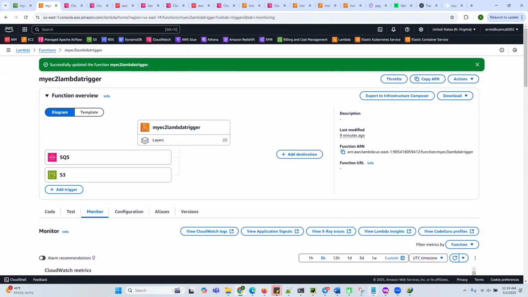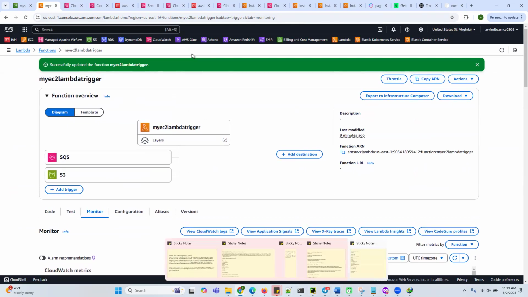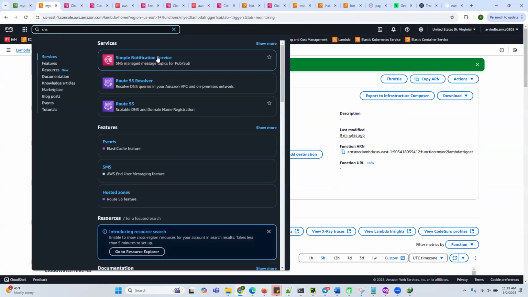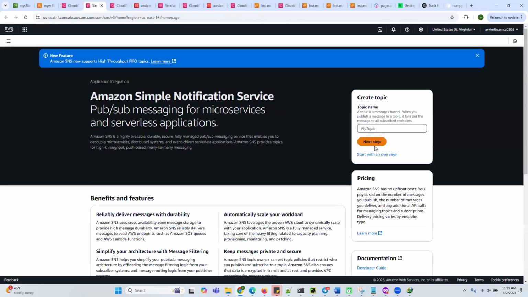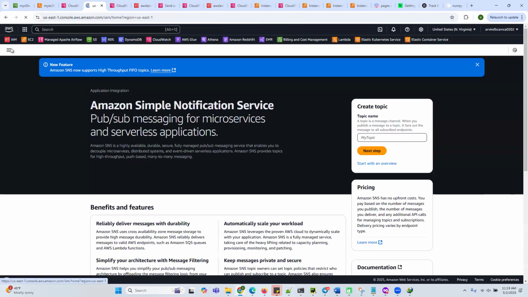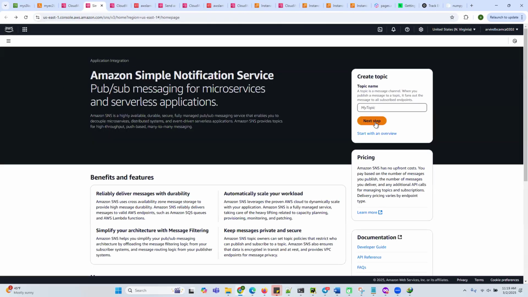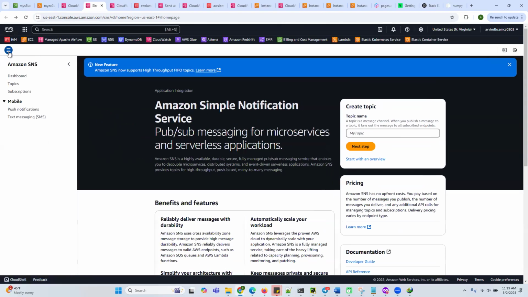Another one is SNS. How do we configure SNS? SNS is the notification service. First we go to the notification service and create a notification topic. When we start with SNS, we have to create a topic and then a subscription.